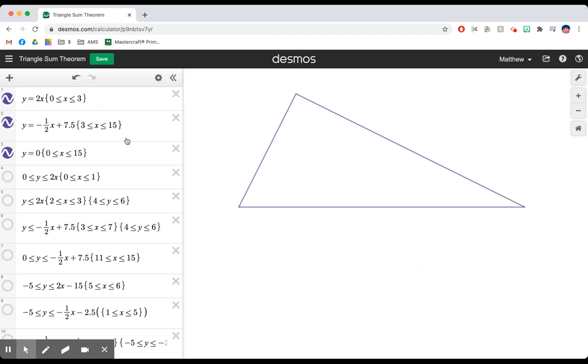Let me explain what you see here. Do not worry about what is written here. This is basically some programming, some different equations and inequalities that help create this visual. So you don't have to worry about all these numbers. Just focus on what's showing up in this visual. First, I'm going to highlight all of these angles. There's three angles in the triangle. So here's the first one. We'll call this 1, we'll call this 2, and call this 3.